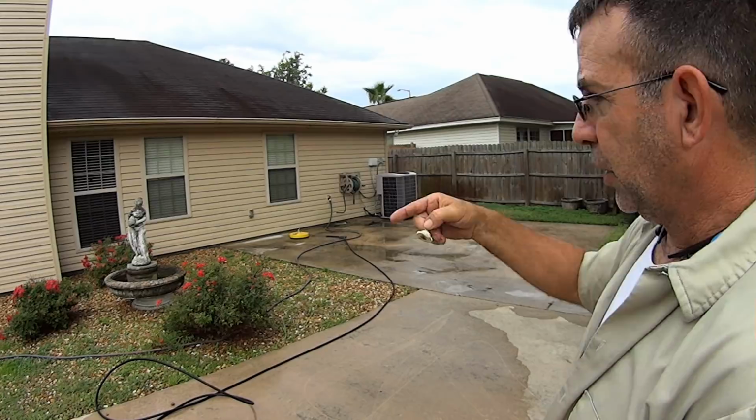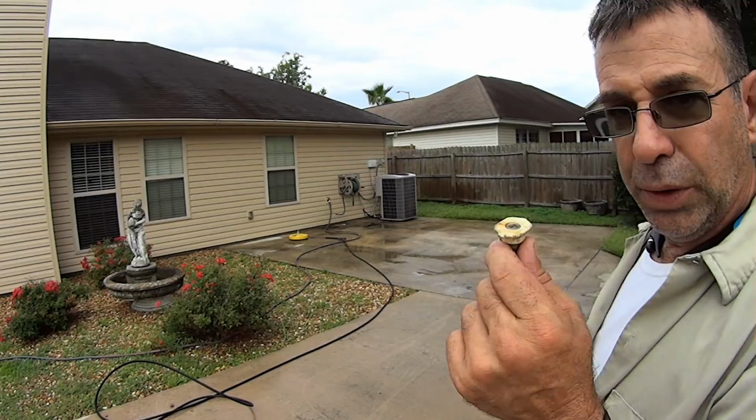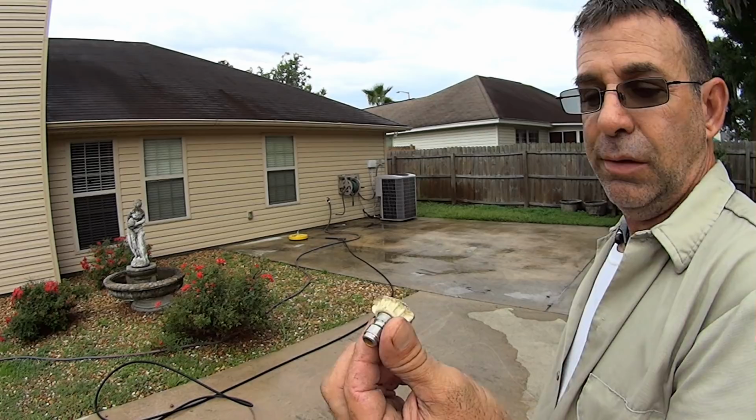Time to surface clean. We're going to use the white tip to clean up the concrete underneath the vinyl and give us a little space for the surface cleaner to get up close to the footer of the home. And we're going to go behind the air conditioner, all with the white tip. People want to know what degree this is. I don't know.